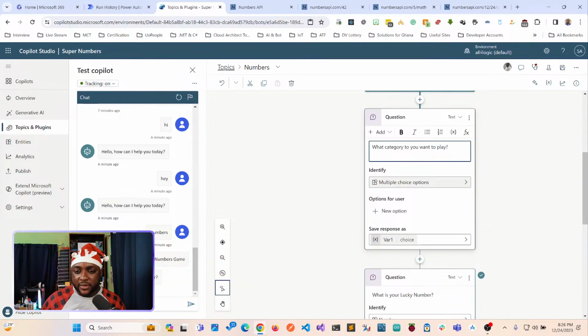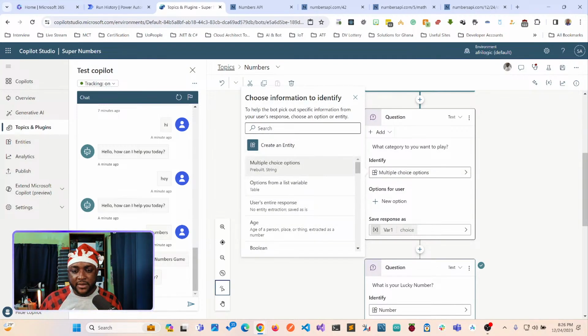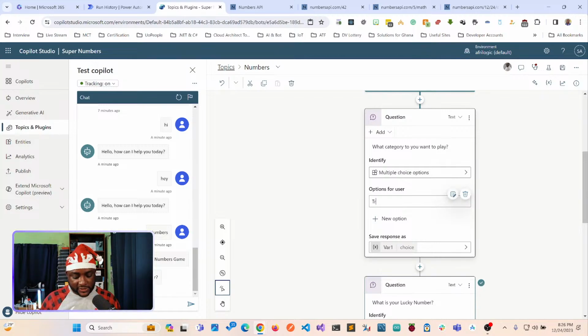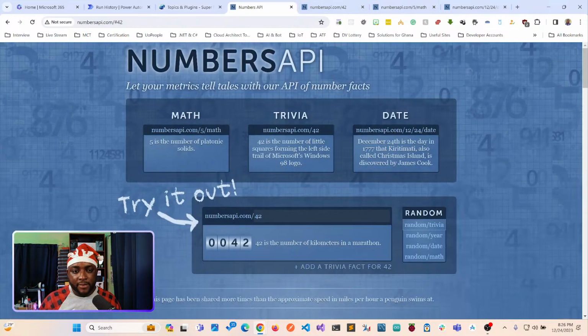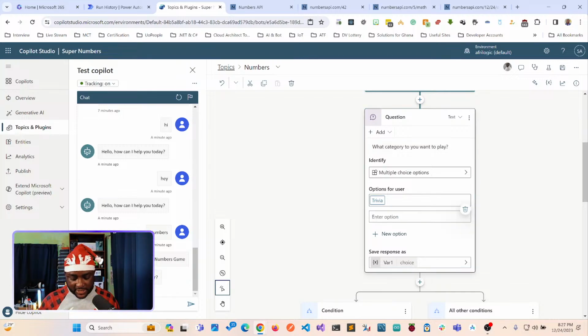And then down here, we'll do a multiple choice option. This is pre-bit string. So what I'll do is we'll do trivia. Yep, so we have trivia. And then we'll add another option here, math.